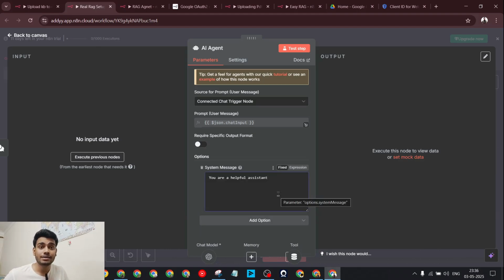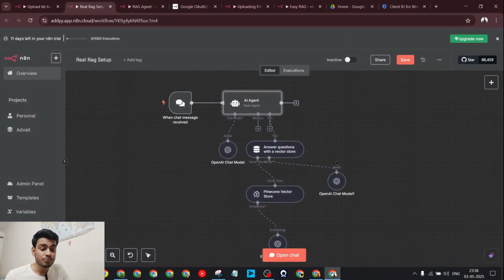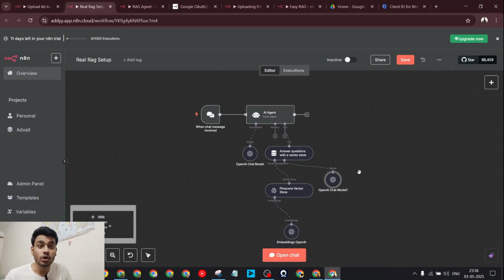If you want to add more prompt, then you can also do that. I will also be showing you how you can write the exact prompt for this AI agent, so that it will give you a well-crafted answer for user queries. Now let me first test this RAG agent, to see if it's working or not. If it's working, then we will try to incorporate that well-crafted AI prompt. If not, then we will try to fix any error. But I'm hopeful that I will not get any error.